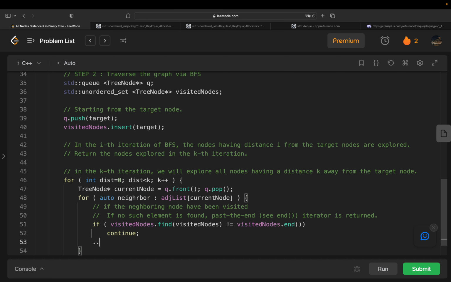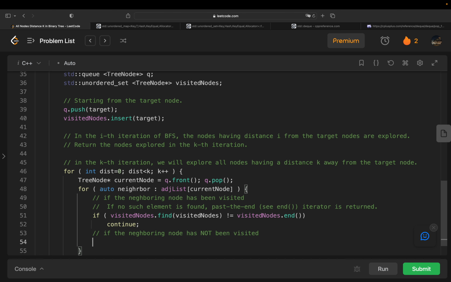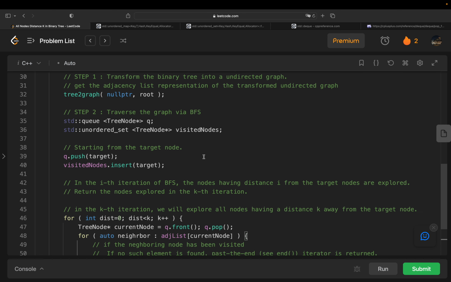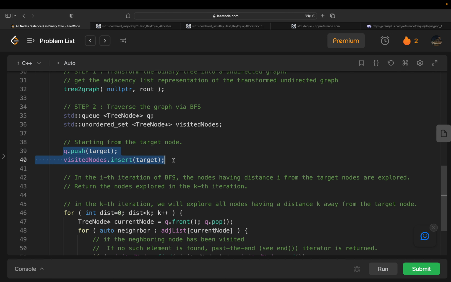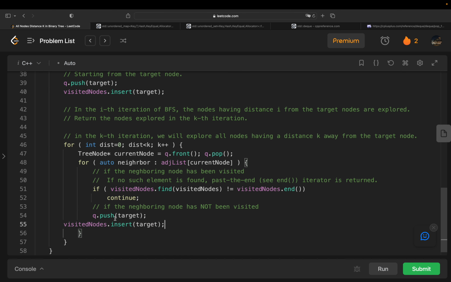Otherwise, if the neighboring node has not been visited, then what are we going to do? Then we are going to add it into the queue, right? And of course, mark it as visited.